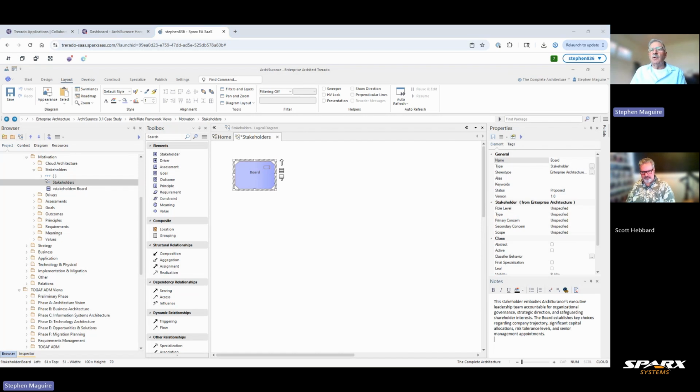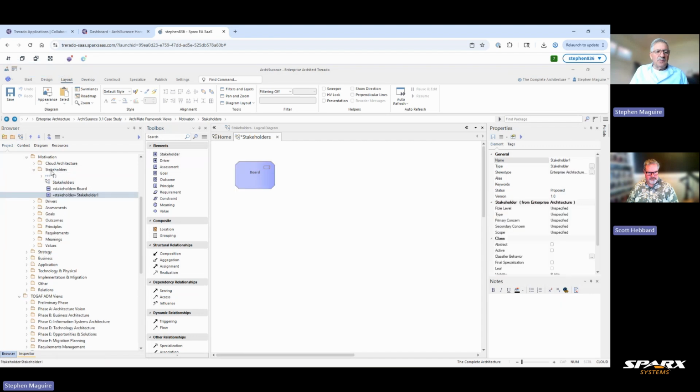We talked about this automobile repair shop as well, so let's put that in. I'm going to do it a slightly different way this time, Scott. I'm going to drag it from the toolbox onto the package, so I don't need to put it in a diagram, just to show you that I could create that there. I'm hitting the F2 key, and I'm going to call it the automobile repair shops. And it's plural there because I'm wanting to represent a number of different repair shops.